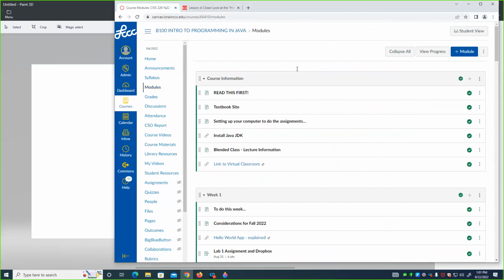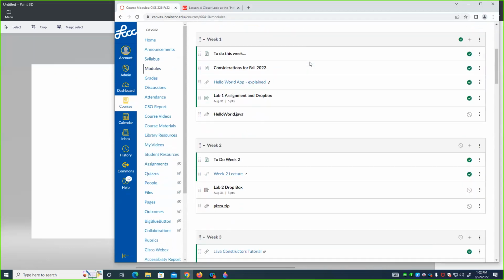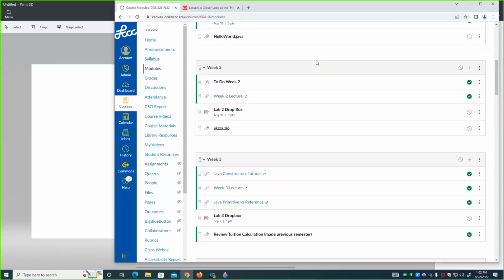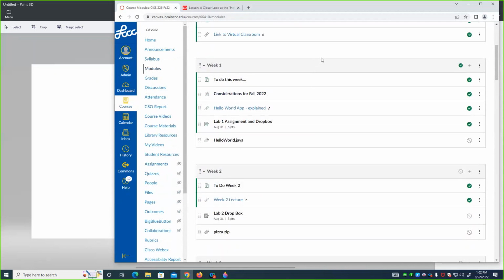There's a general course information module, and there is a week 1 module. And every week there will be a module. Your assignments and the videos for this class will be posted in the appropriate week's module.